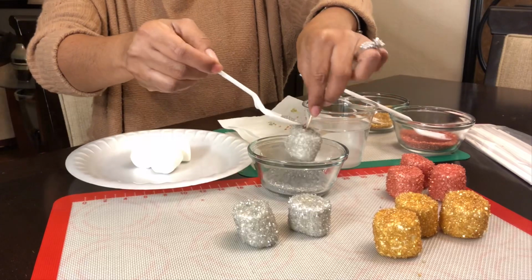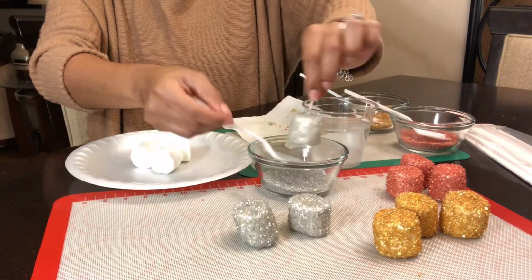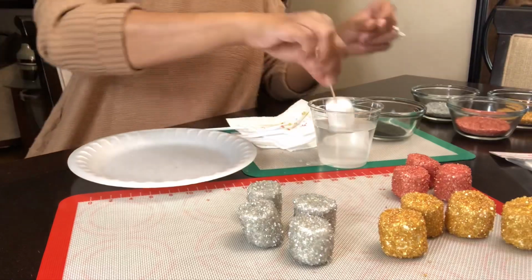After I get all the sprinkles applied, I'm going to allow the marshmallows to dry for about 30 minutes before I go ahead and put them on a stick.